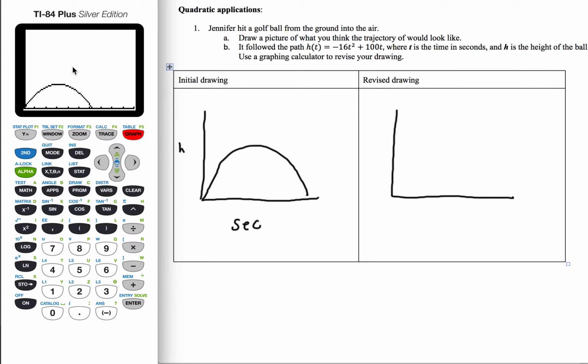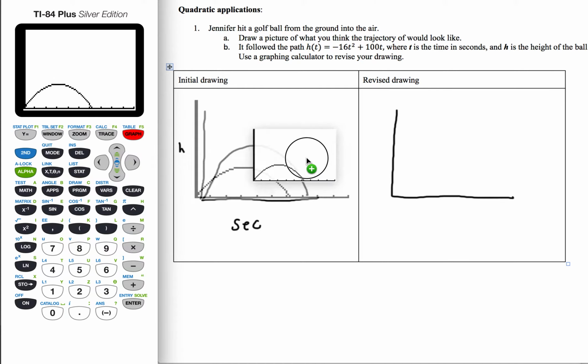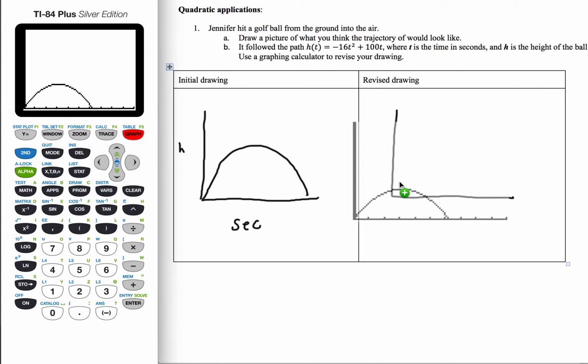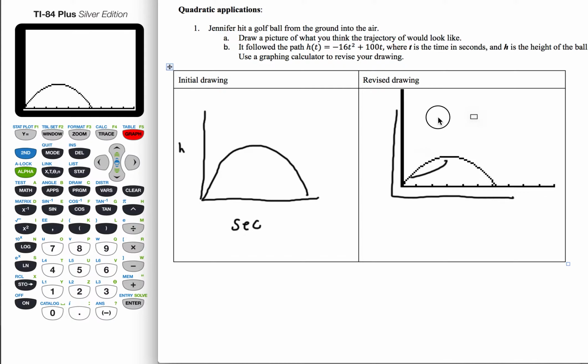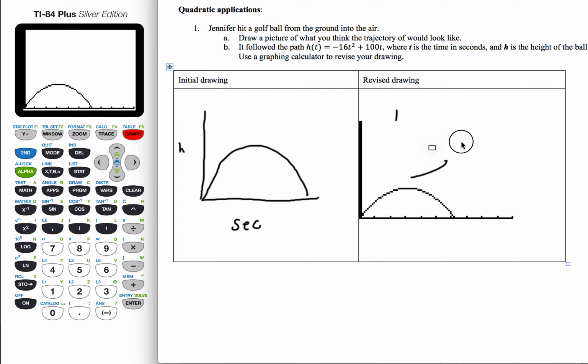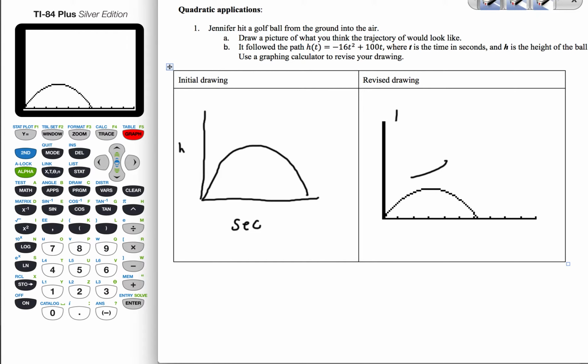So I'll just, with this one, I can kind of grab it and bring it over here. Oops. So we'll put it right over the top, maybe, and erase that mark left. And I'll just label the x and y axis. This is my seconds and this is my height, and it looks kind of like what we did before. Let's see what questions they're asking us.